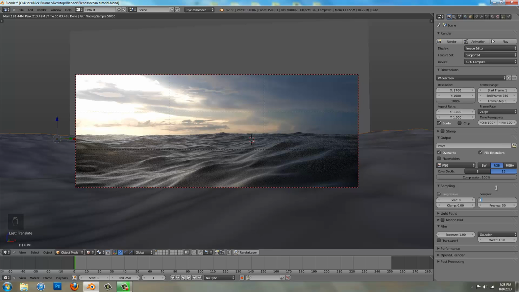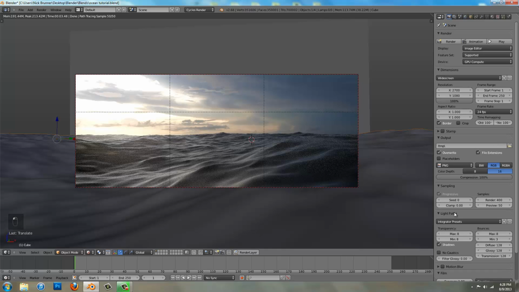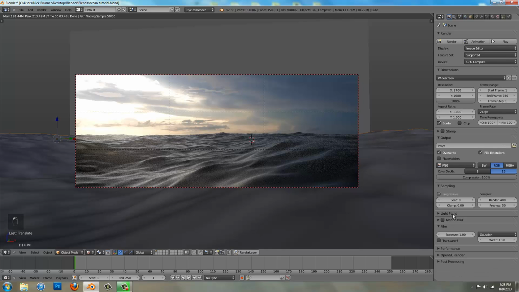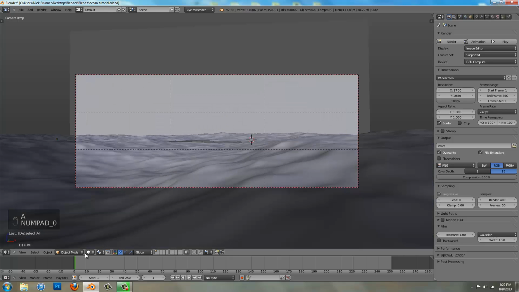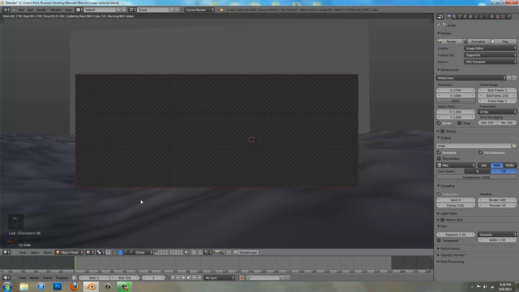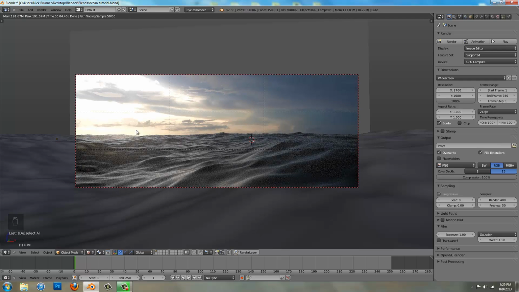All right, for our rendering, we'll probably do about 400 samples because this scene can be quite noisy with the different materials that it has. And I always check full global illumination as well. And that is pretty much it. We can add in a sun effect, but you can see that it already gives a nice effect even in the default scene in the modeling process. I mean, this doesn't even have special effects to it right now. So you can just see that it has a nice glowy haze already, which is really cool, because when I was doing my scene, I wasn't really expecting that, and then I go rendered viewport shading, and it was like, whoa, so it was pretty cool.